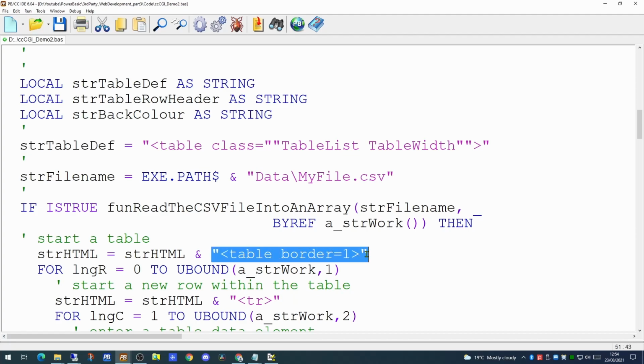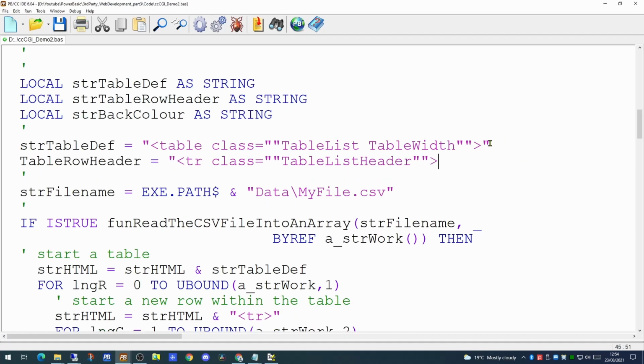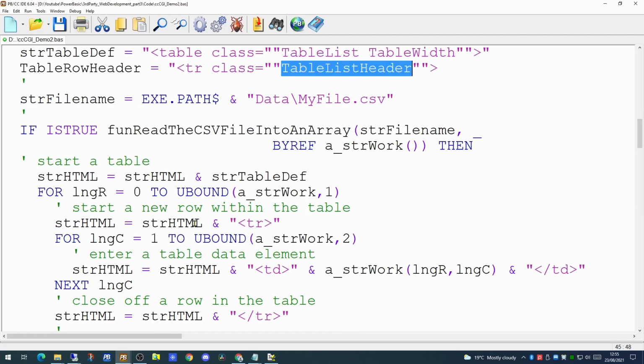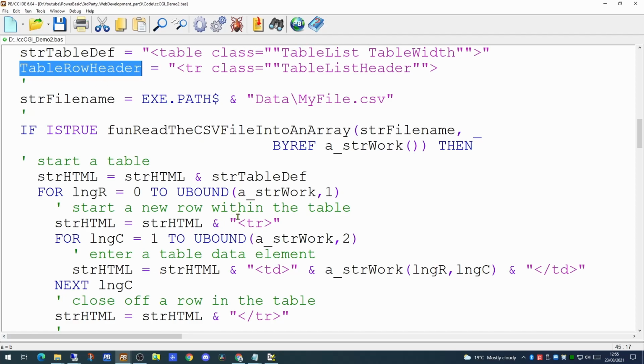So we can take that bit of code out. And we will use our table row header again to pick up a class for the row itself, and we will call that table list header. So rather than the tr command, we will replace that with this variable.